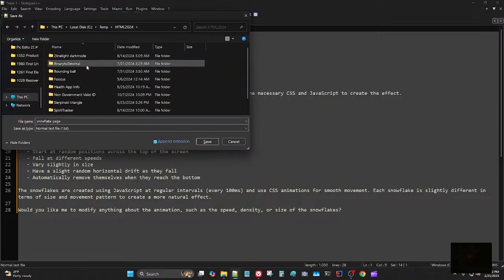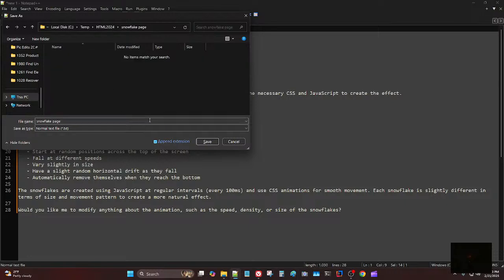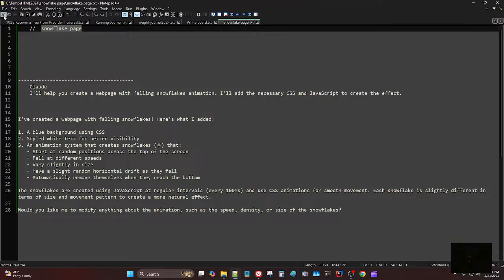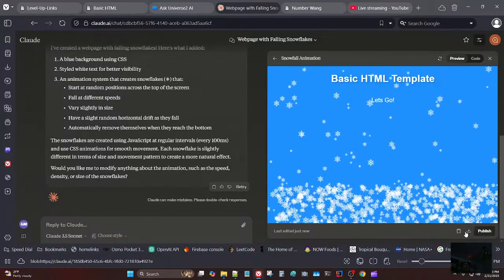Well, I guess I should make an HTML 2025 folder. Be nice to have them all together. I'll reorganize it later. Okay, let's just make a new folder. Oh, it's not organized by date modified. There we go. Kind of prefer that a lot of times. Let's save that. We'll make a new one because we're going to make it HTML. Let's see. Wow, that's really good though. I'm really impressed with that.